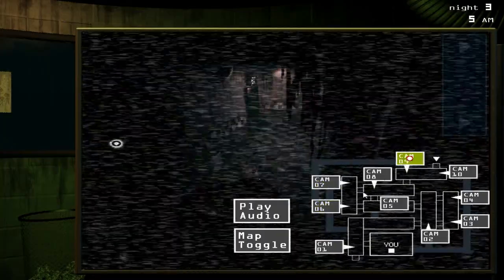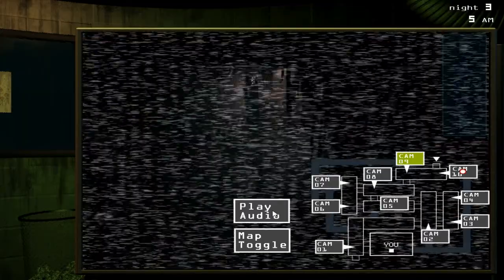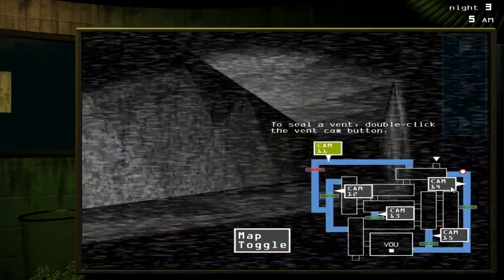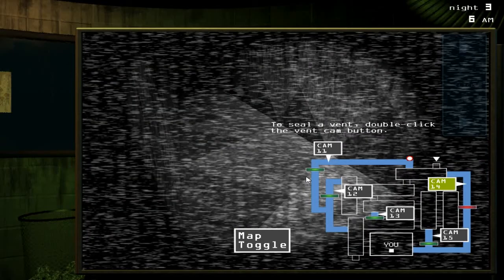Oh god, you see that? That was Phantom Chica. Now she's probably gonna be over here, but I'm not gonna be baited into a jump scare. I'm just gonna stay on these cameras. Hello. Staying on the cameras is good. Yeah, what's up? Stuck now. I'm just gonna seal that up. Okay, yeah, and we are done with night 3. On to night 4, boys.